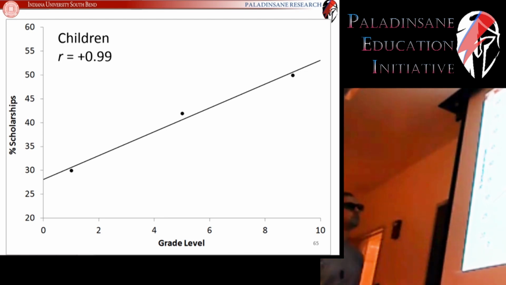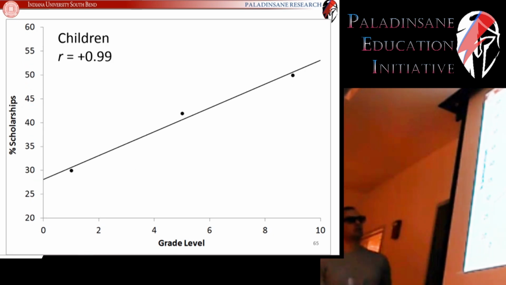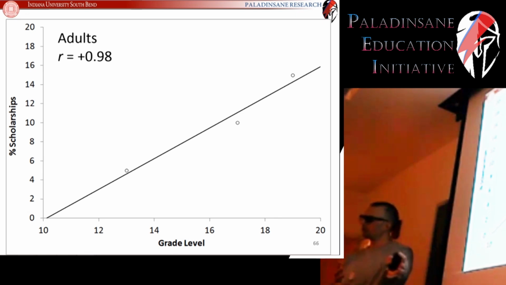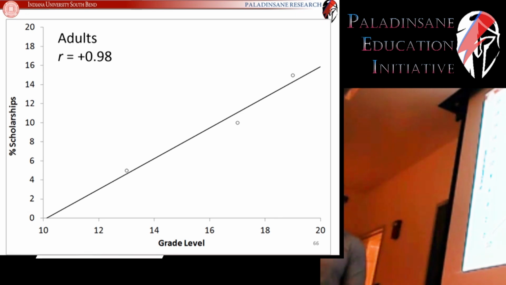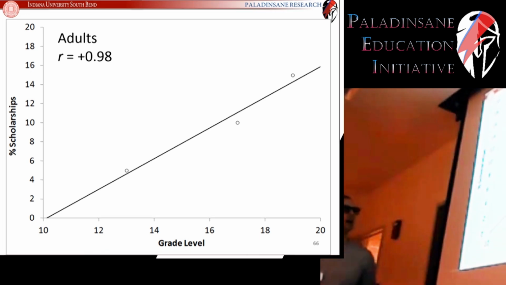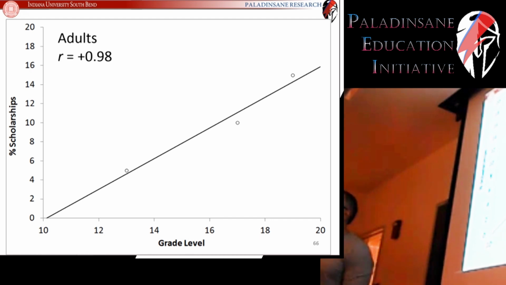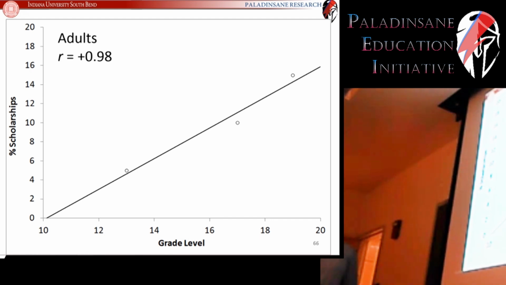That's group number 1. Group number 2 is adults. So we had children in elementary school, and now we have adults going through university, master's, PhD programs. And this is also very typical, that the amount of scholarships that you get in your undergraduate university is less than you will get in a master's program. So when you're applying for master's programs, take a look at their scholarship opportunities. There are more than you will have access to right now. And the same goes for PhDs. PhDs have higher levels of scholarships than master's. Master's is higher than undergrad.